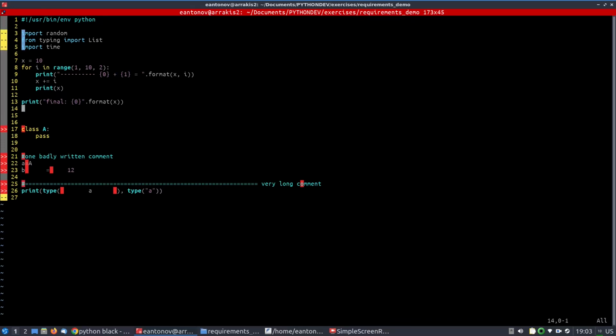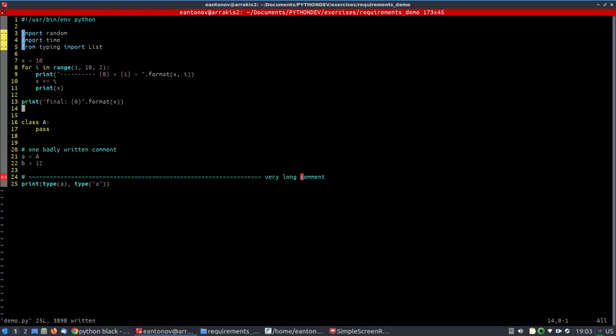Now, however, you are going to witness a little bit of magic. So let's save this file. Whoa, magic happened. So yes, we still have the warning messages here, but what happened with the file, it was automatically reformatted for us by Vim. Magic. I love this actually, it's very convenient, and I'm going to tell you why.